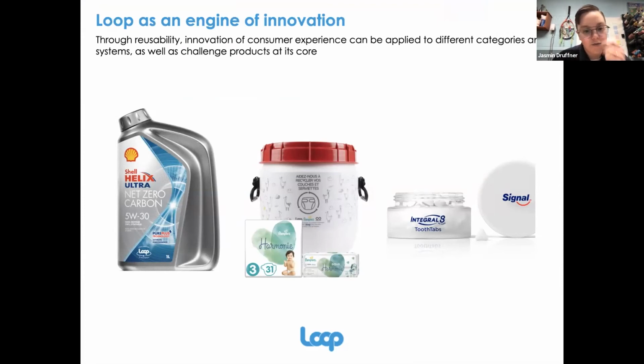So as you can see here on the far left, this is a stainless steel container that we have developed with Shell for motor oil, and it's all stainless steel, so many different types of categories that we're also interested in getting into. More recently, we have announced partnerships with McDonald's and also Tim Hortons and Burger King in Canada and also in the US. So, we're starting to think about fast food chains and restaurants and hotels and condominiums and just so many different ways that we can touch reusable containers and reusable systems in current businesses. So it's really interesting to see that developing, to be part of that as well from a designer and packaging perspective. So keep that in mind.